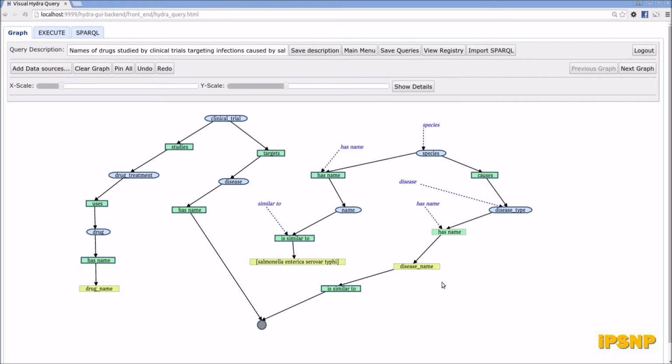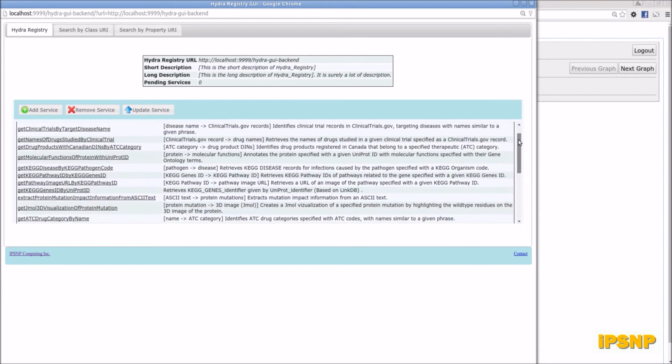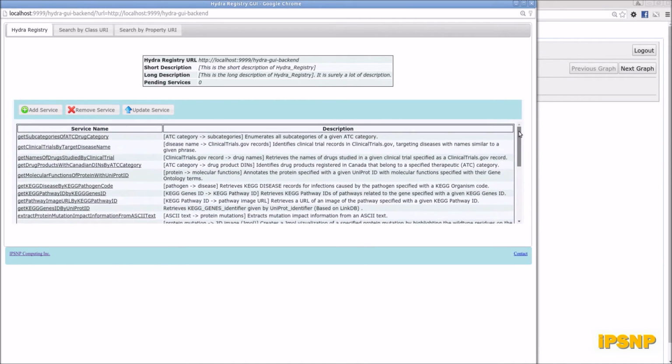Before I test the query, I want to show briefly the services available for query execution. So I go to the registry. This is just a list of services representing multiple bioinformatics data sources. They are essentially our virtual database that we can query with Hydra.